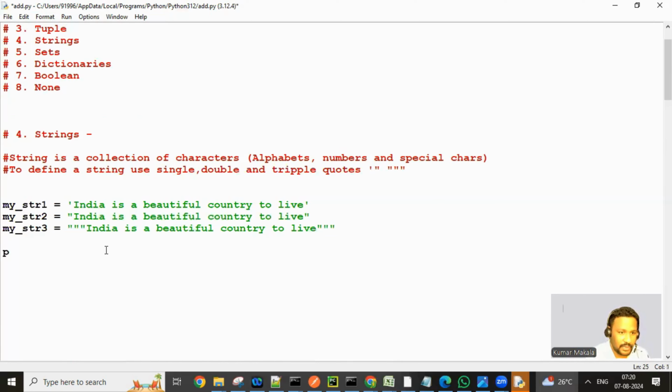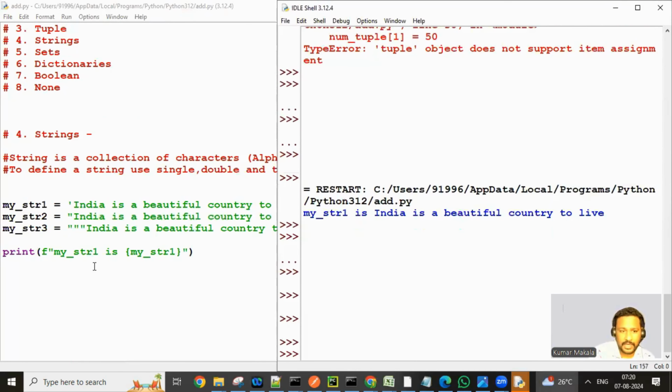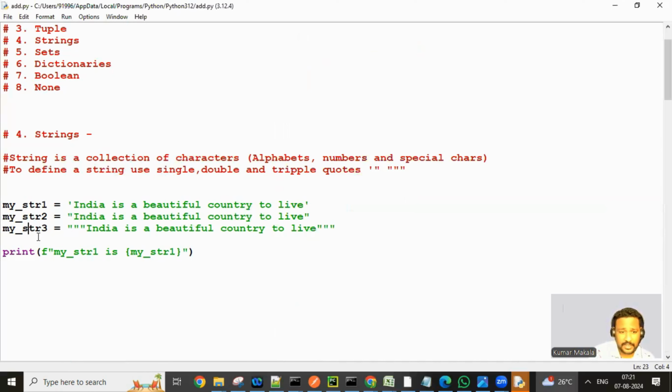And so when you want to print, let's say, print my string, if my string one is, for example, okay, if I execute this, see, my string one is India is a beautiful country to live. And since there is no issue with this, if you see string two and string three, right, it does not raise any error, because if you want to define, you can use single quote, double quote, or triple quote.